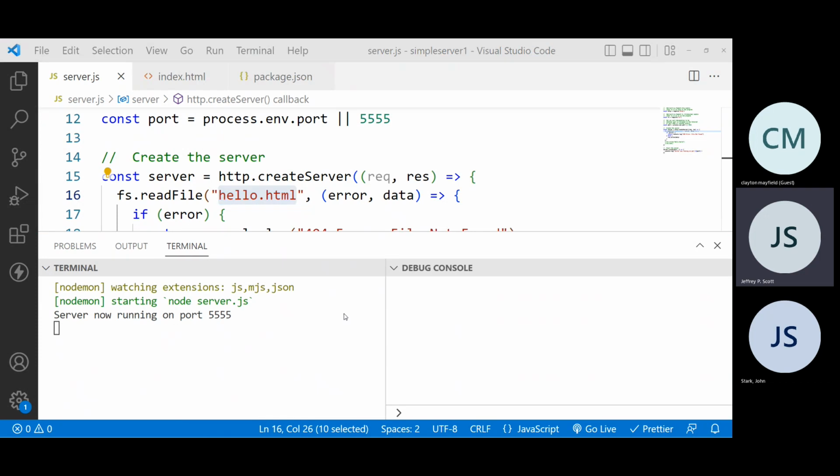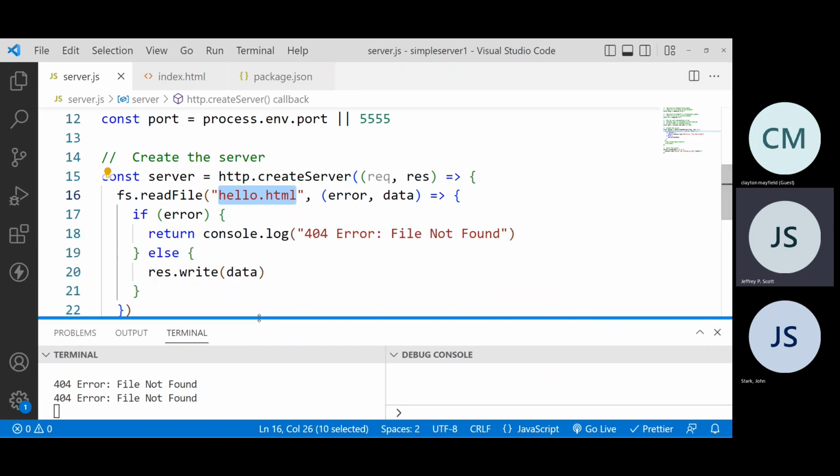But if I go out to the internet, you don't have to see this, and type in localhost:5555 and hit enter, nothing is going to happen on here. However, I see my 404, I guess I hit it twice, file not found. So like I said, for completeness' sake, and I'll leave that up there for a second, that's a better way of handling it than the way we handled it before.